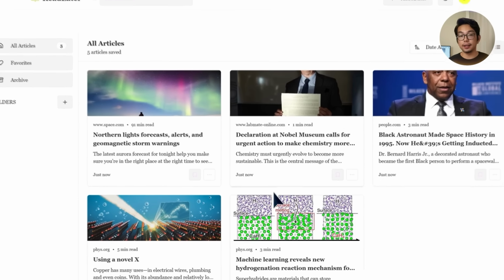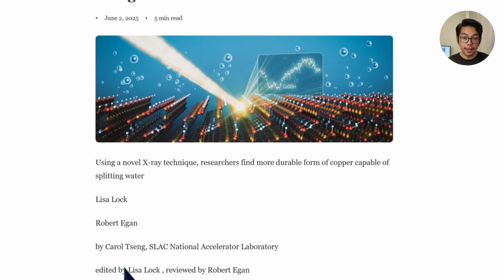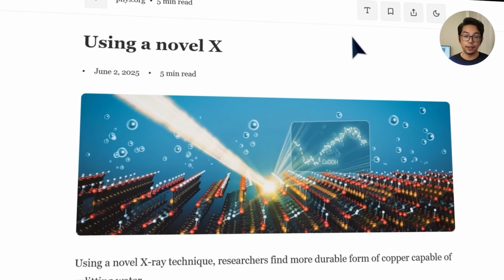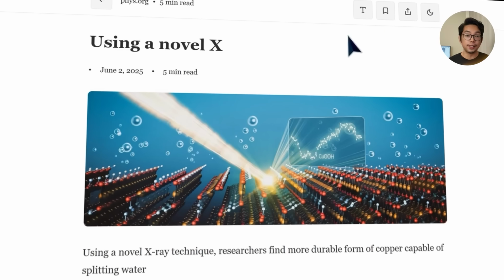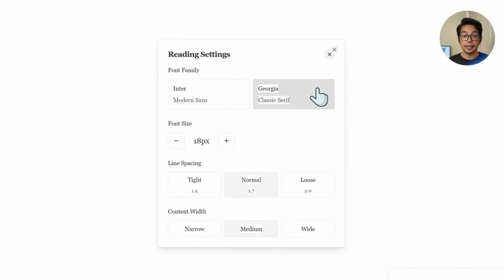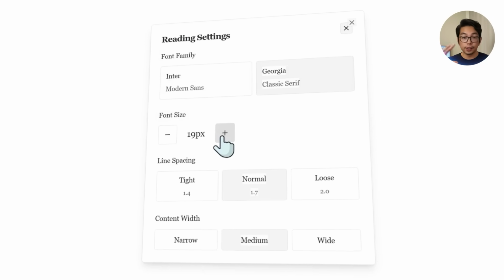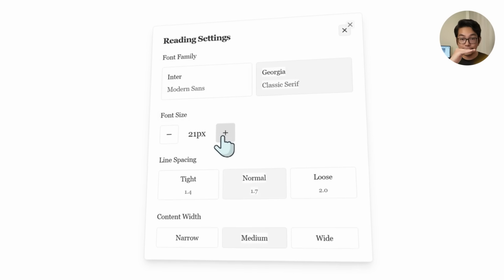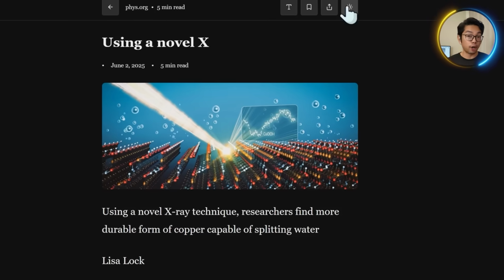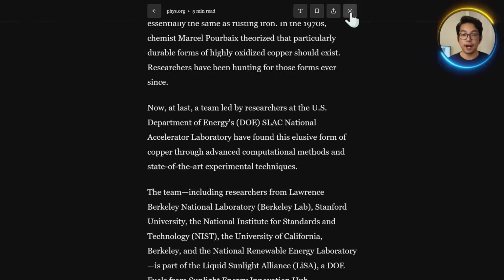So right now, saving articles is working smoothly, but let's go ahead and check out what the actual reading experience looks like. And here we can see that if I click on a saved article, the layout is exactly what I had hoped for and instructed. It's clean and distraction-free. The title and then the main body text are presented clearly. And even better, I can tweak how everything looks even further. There are options here to change the font type. I can adjust the text size and modify the line spacing to make reading more comfortable for me. And for all of us night readers, there's a dark mode toggle, yes, that switches the entire view instantly.